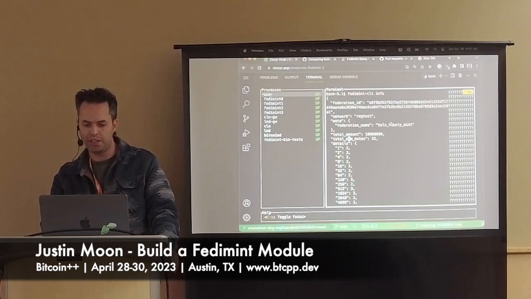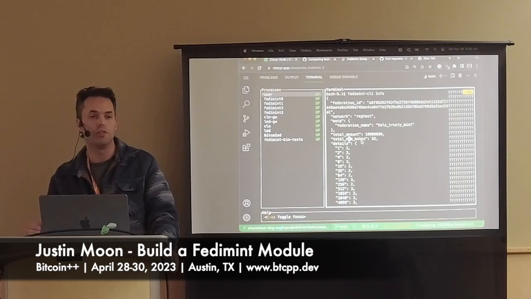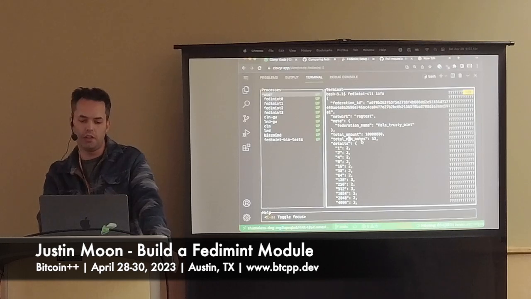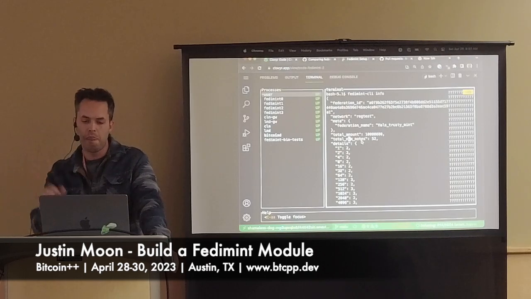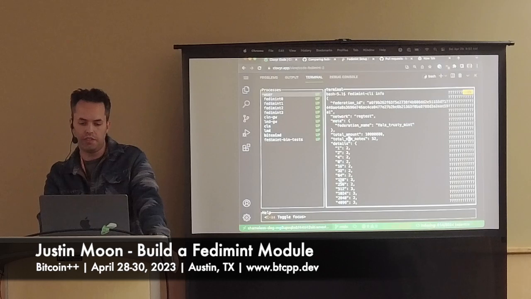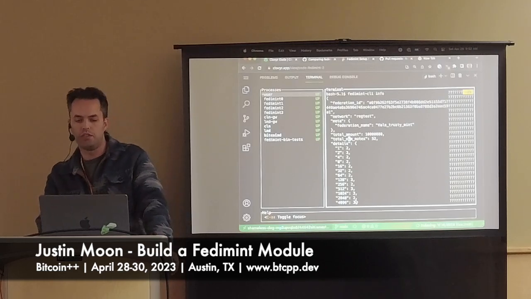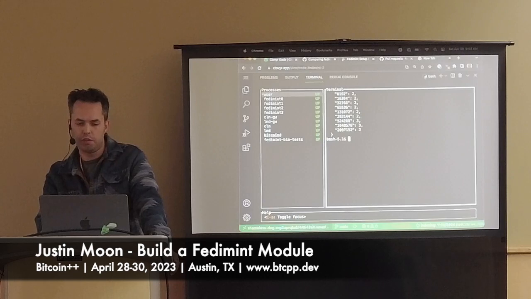It's got a mint, our default one is Hal's trusty mint. And then you have a balance, right? So you have a total amount and a number of notes. What is a note? This is an eCash token. It's a blinded IOU that corresponds to a denomination. You can see the denominations on the left side, they're just powers of two in millisats. And on the right side is how many of each denomination you have. By default, we have a limit of three notes for every denomination, but that's configurable.